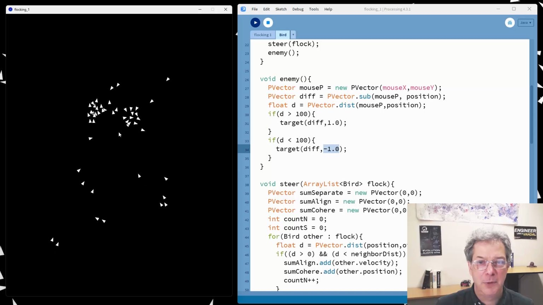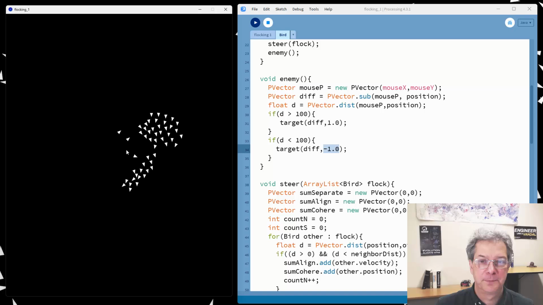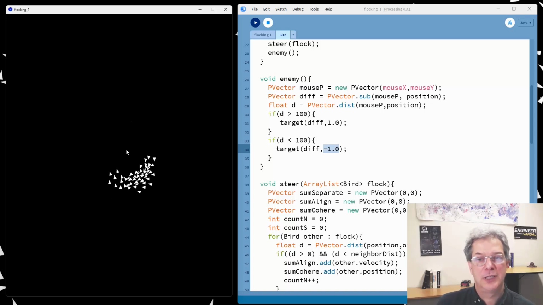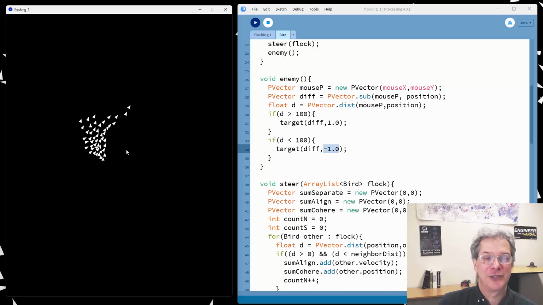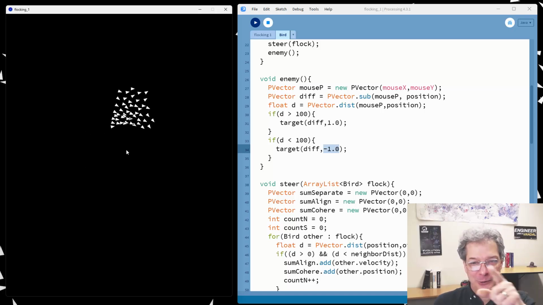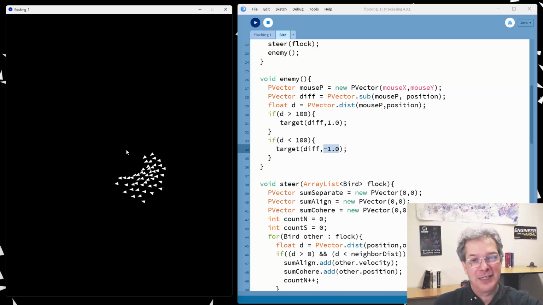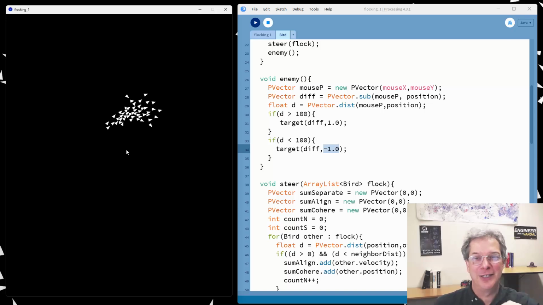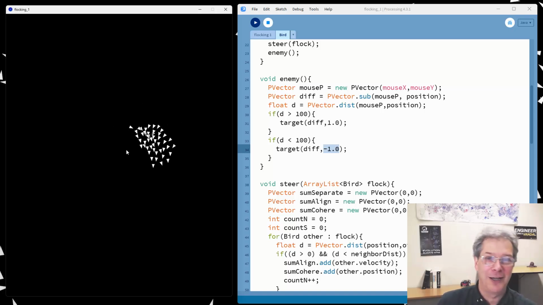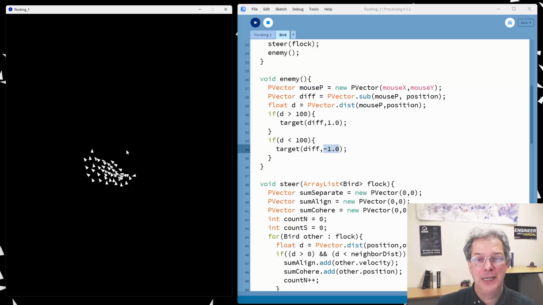So you can see them turning to orient on the mouse, but when they get close, they turn away. So this again works well if you're thinking about, I don't know, maybe horse archers. And so what they want to do is orient on the enemy, but then, and this is usually what happens, they settle down into sort of a circulating behavior. So you can imagine this as being a bunch of horse archers charging around in a circle, shooting at their enemy, or I don't know, maybe they're spaceships. But you get a nice combination of behaviors.